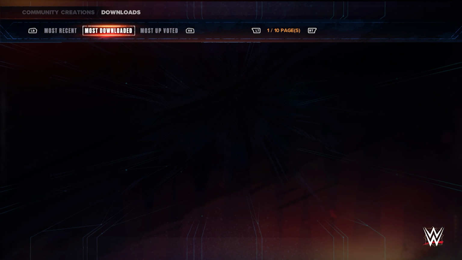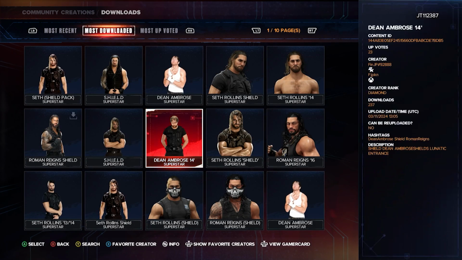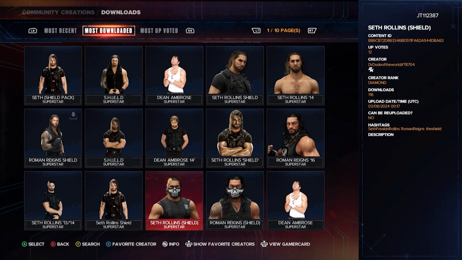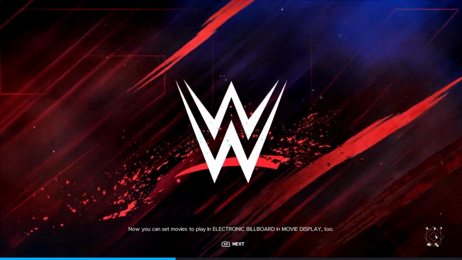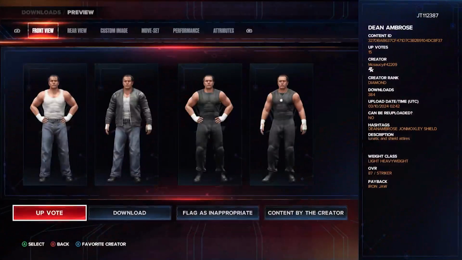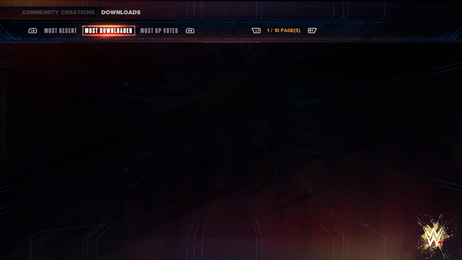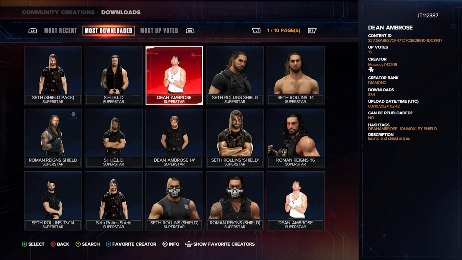I mean, it's not the worst we've seen. It's a hard one because he wasn't that chunky back then. Like, he was quite thin. So I don't really like the white t-shirt. I want him in the Shield uniform. Oh my god, yeah, that's even worse. So you're going to have to just go with your best one. You can obviously type in Dean Ambrose if you wanted to find a better one.